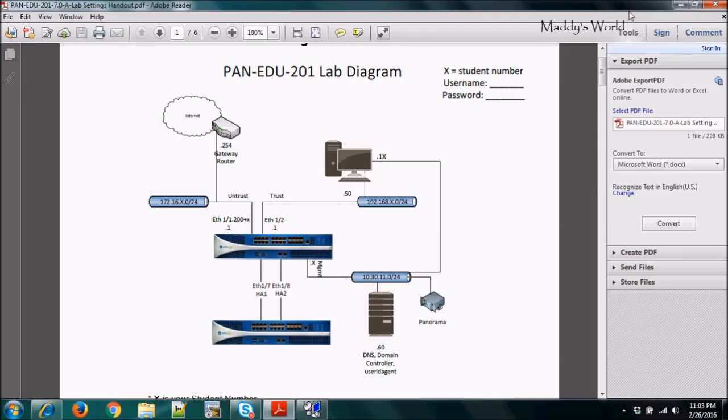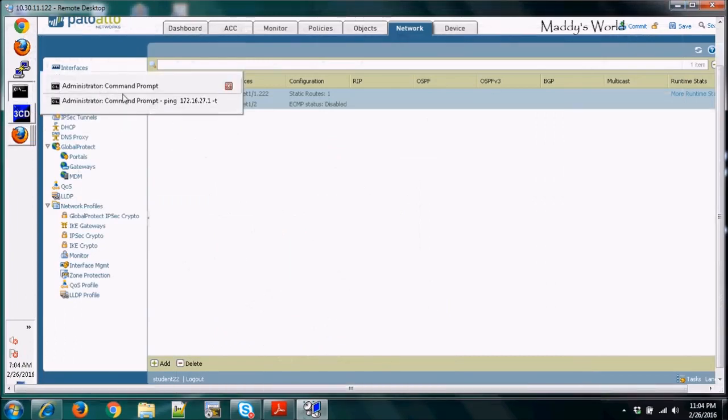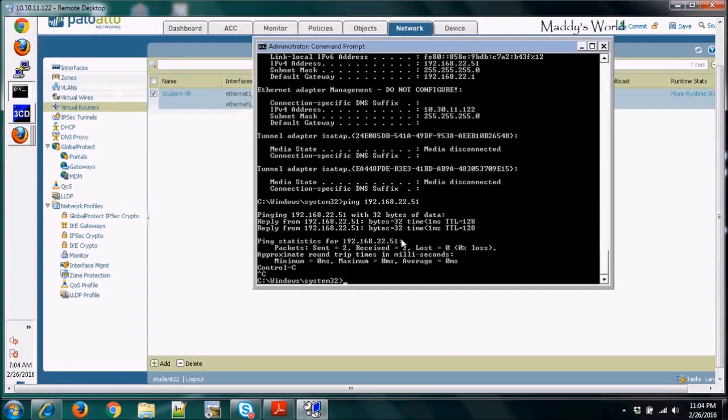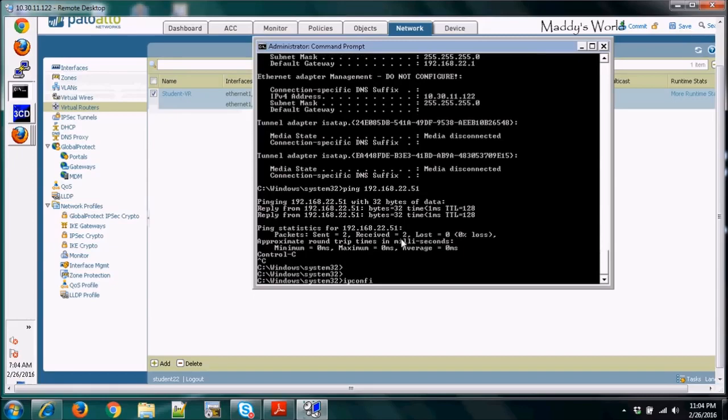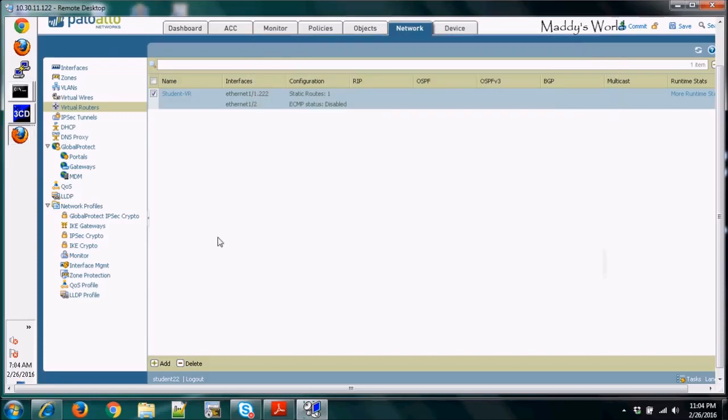If you look on the PC right now, ipconfig, so that we are able to compare later, we have 192.168.22.51. This is the current IP. Okay, we need to go to network, and where is the DHCP?